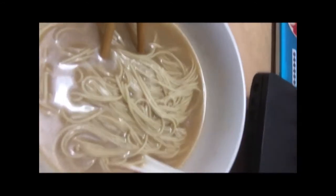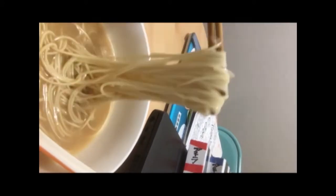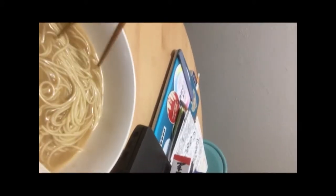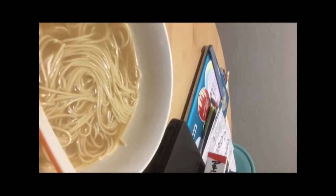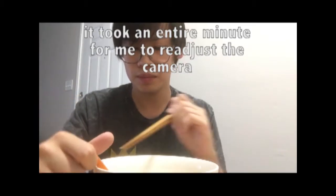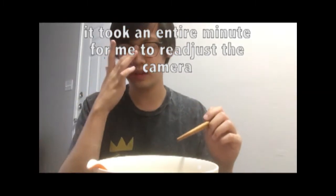All right, so we are back. I got my bowl of ramen ready here. My front camera makes it hard to see what's going on, but this is the end product. We've got these kind of thin, straight noodles — especially thin — and this kind of brown soy broth. A little dense. I'm making this plain for the sake of the review. This is Itsuki's Kumaman Ramen. Let's go ahead and see how it tastes.